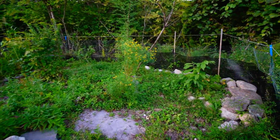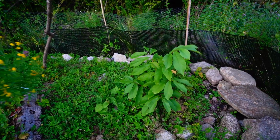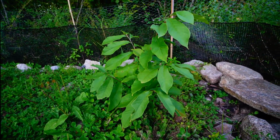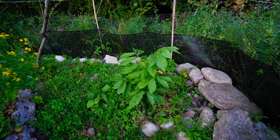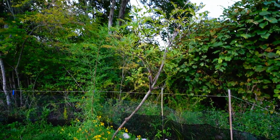First off, we have one of my pawpaws that's looking super healthy. It spent its first winter outside. It's 2 years old, starting to really thrive because I think the roots are now deep enough to get down to the 30-inch striped bass I stuck in the ground before planting.